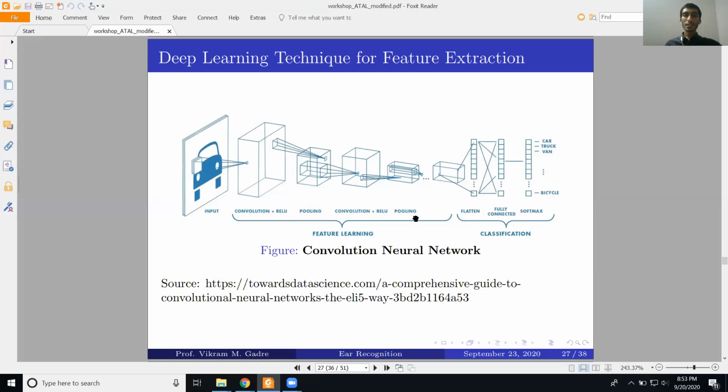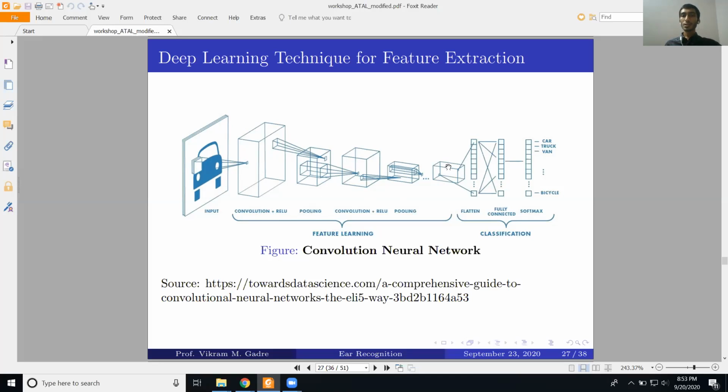So this is a CNN network. What we have is the image, and we define filters, which we call convolution filters. And we have different layers of convolution filters, and these are trainable. So we train these weights of the filter using the training data set, and when we are satisfied with the accuracy on the train set, we evaluate it on the test set.